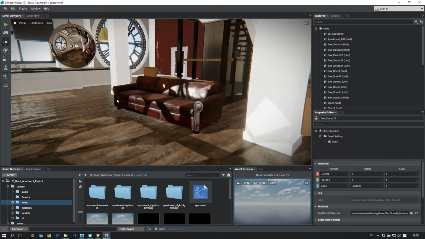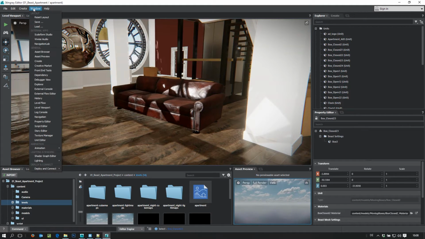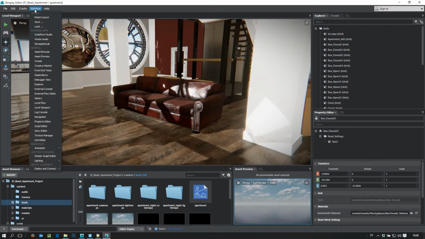Okay, so that's the first overview of the window. We also have create pull-down menus and a window pull-down menu. Many of these functions here in the window pull-down menu are actually the things that you have seen here on this plus sign, these ones here. So many of these would do the same thing. Others are launching completely external apps like the Scaleform Studio, as I said, for the user interface.